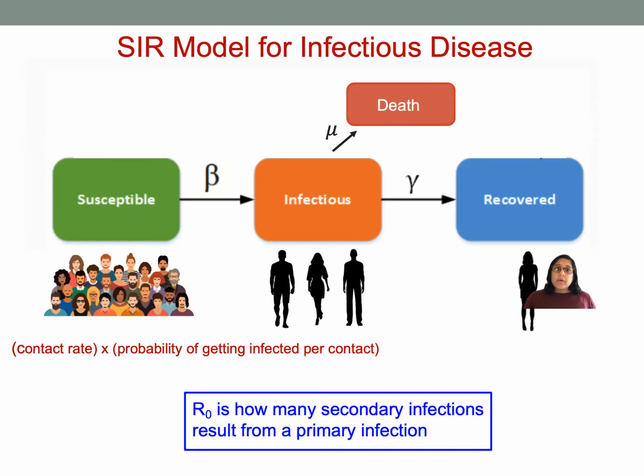All right, the other really important piece that comes out of this is the R naught, which is how many secondary infections result from a primary infection. So what this means is, how many people do I infect once I have it before I recover? Okay, and so this is sort of a population average. How many people do infected people on average infect before they recover? And using these parameters of the model, in this simple model, it's actually calculated as beta over gamma plus mu. In more complicated models, the equation to calculate it will be more involved.